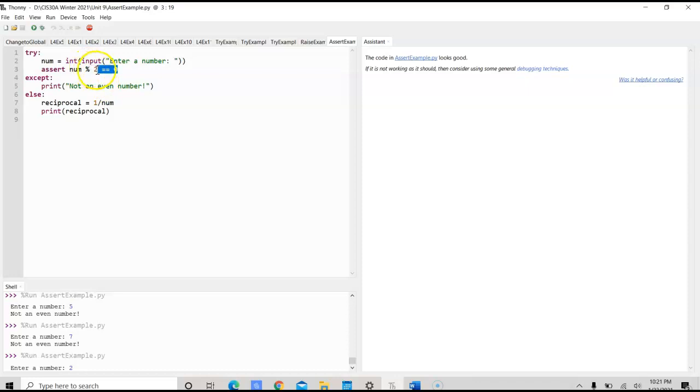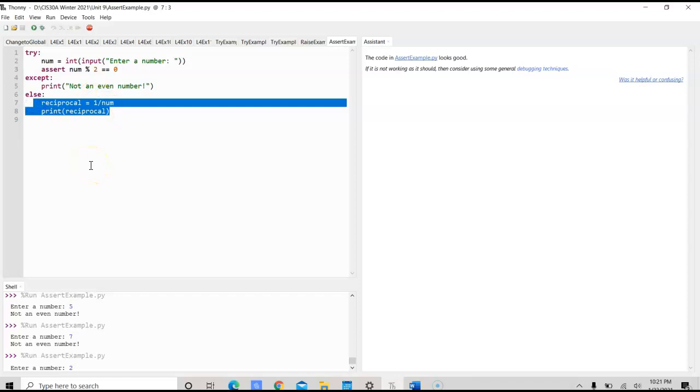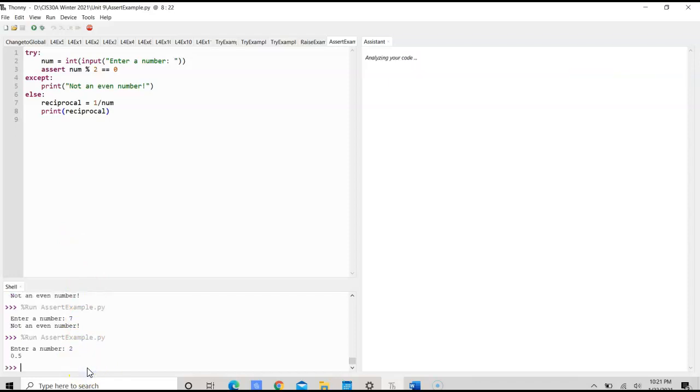Since 2 divided by 2 is going to give you 0 remainder, then it's going to go into printing this part, which is going to show the reciprocal after it takes 1 divided by 2. So once we enter the 2, we press enter, and it's going to show 0.5.